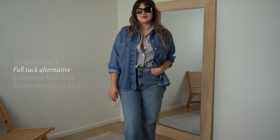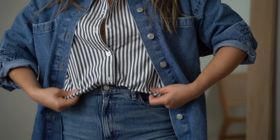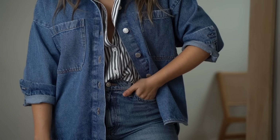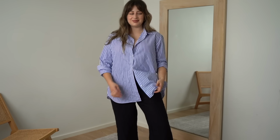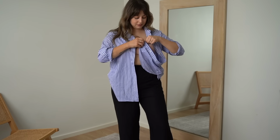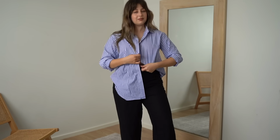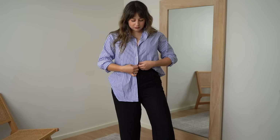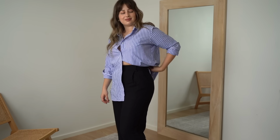I have showed you in other videos how to do a half tuck, but if you haven't been able to achieve the perfect look with it, let me show you a different but super simple approach that might help you. Unbutton your shirt and tuck the bottom of your shirt into the bra. This time, tuck in the side that has the buttons and do it in the same side. Once it's tucked in, just button up your shirt again until you reach the pants and play with the front of the shirt until it looks nice.